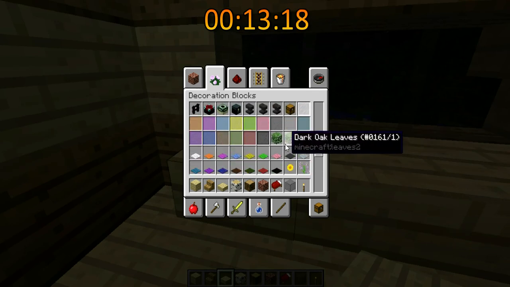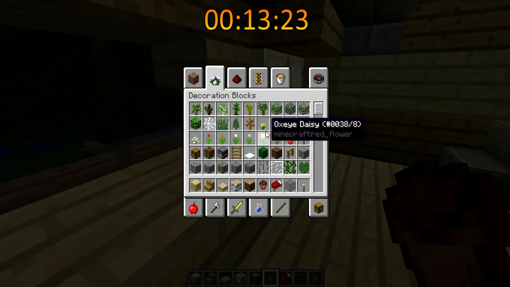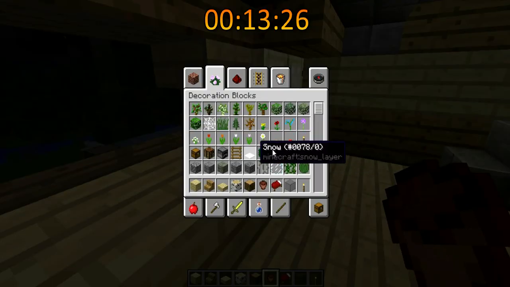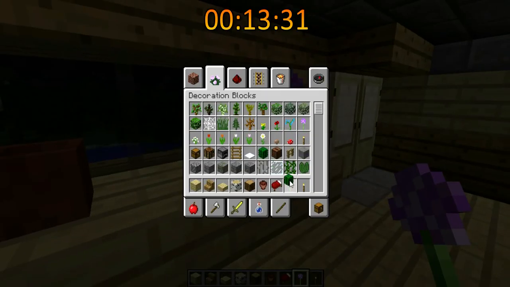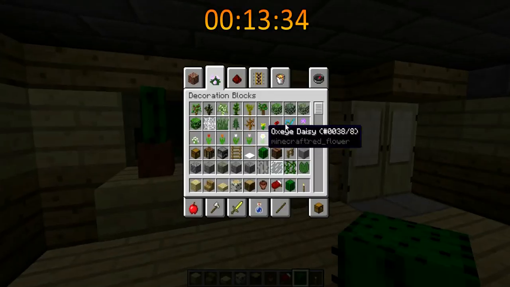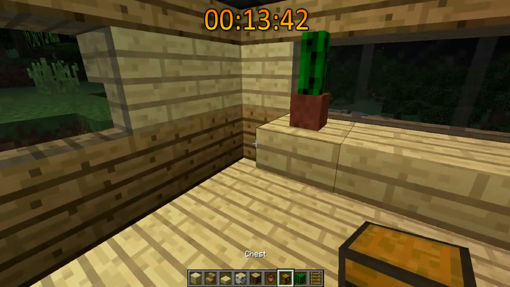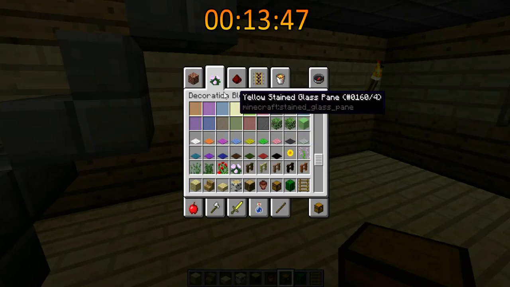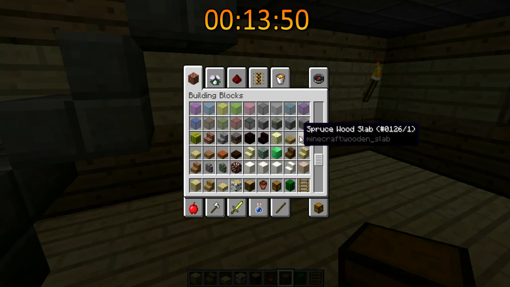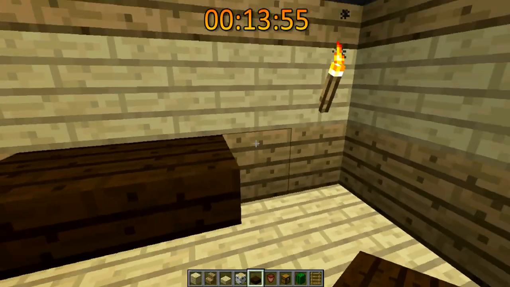I need a flower pot. And I need a flower. Let's take this one. And let's take this one. Okay, this is nice. What now? Got 1 minute left. Let's have some regular decoration that we would usually find here. Okay, we wouldn't usually find this here, but we need a table.